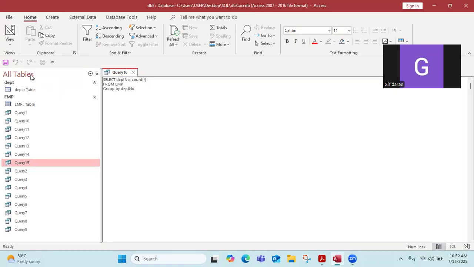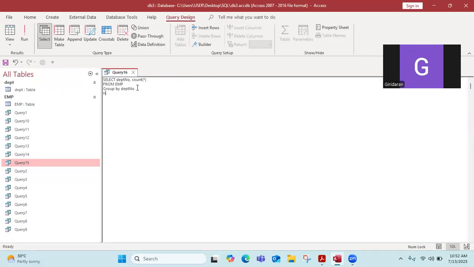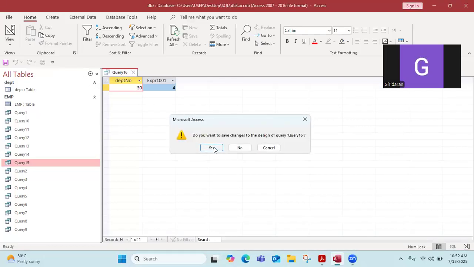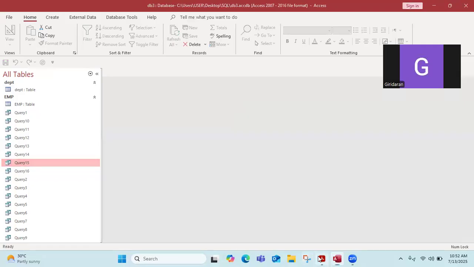In that case, you have to use having. It's the first time you are introducing having count: having count all greater than 2. Whatever the count function is here, you have to have the same thing here. This and this are similar. Okay. So we'll run this one. Then you can see here, when you group by department number, where the count is greater than 2, it will display. So that is about that having part.